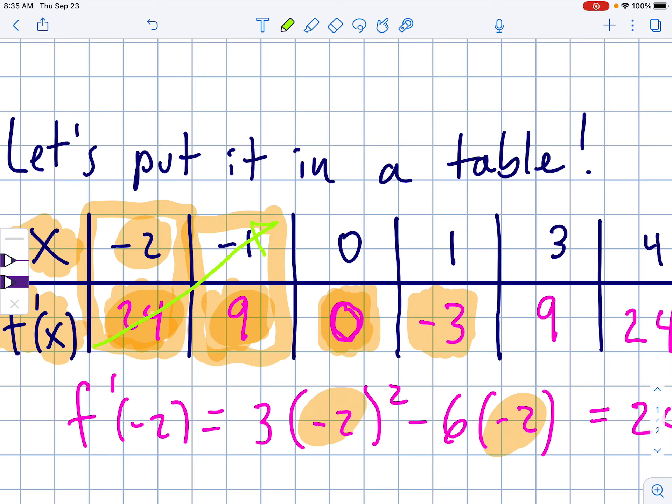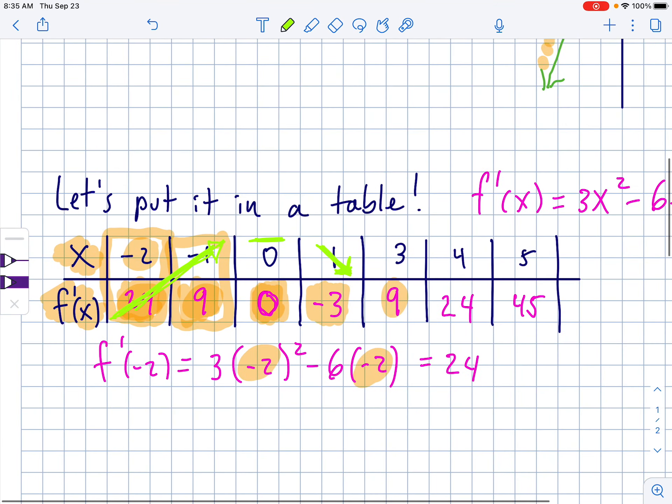And then, because this is a negative slope, that means it's going downhill. So if you think about this, let's use a different color like this one. That means in this section of the graph in terms of x's, it's going uphill right here. Then it flattens out. Then it's negative here. And then, after 1, I think 2, we already knew that 2 was the other horizontal tangent. It's like a turnaround point. And it starts going uphill again. So it's like, the rest of the graph here is like uphill, uphill, uphill.